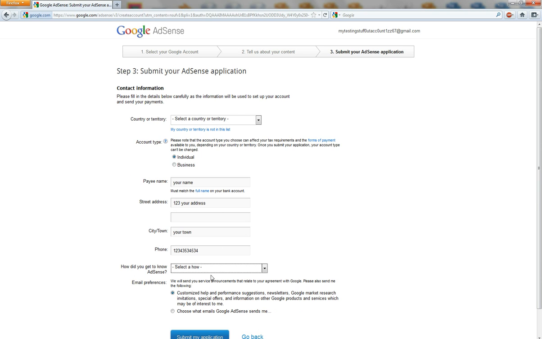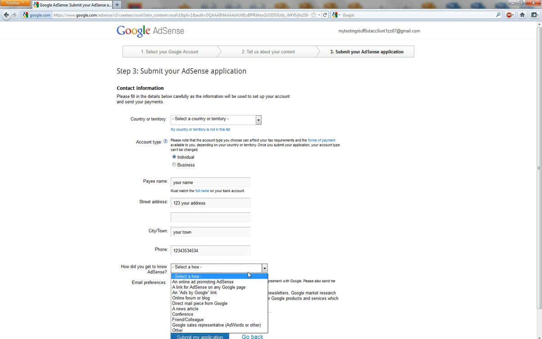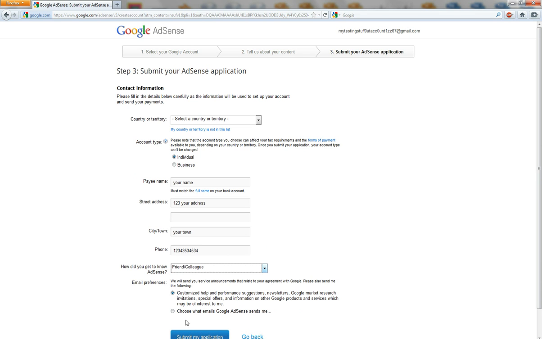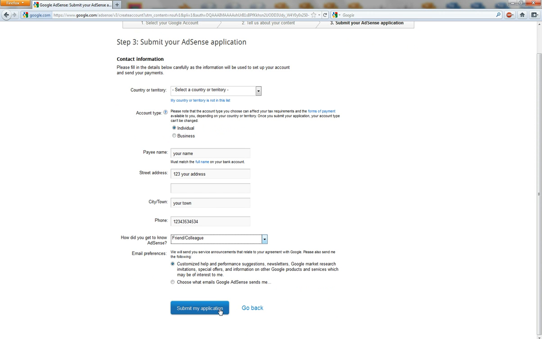You want this to all be accurate, though. That's the most important concept, because they're going to cross-reference this and make sure you are who you say you are. And this is a very small amount of information to pull that kind of processing power from. So you want to make sure that you give them the most accurate information possible. This isn't necessarily all that relevant. You can just go friend, colleague, whatever you'd like. You want to probably change this to whatever your particular email preferences are. You can change it as necessary, and always go back and change that if you need.